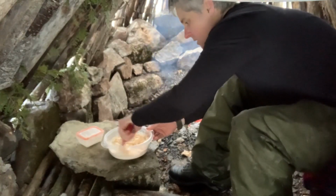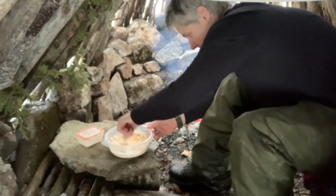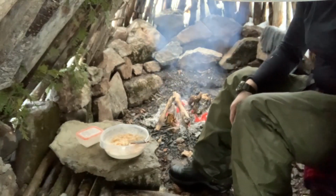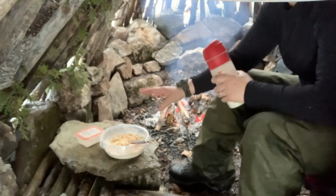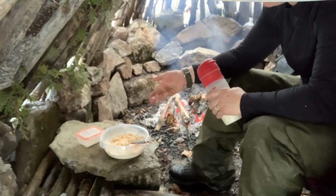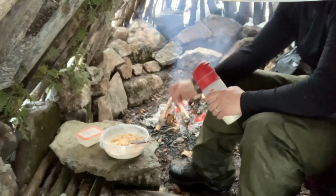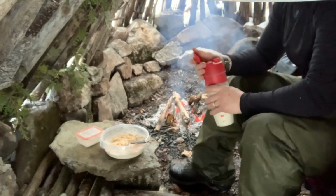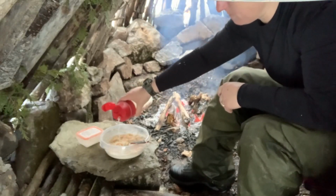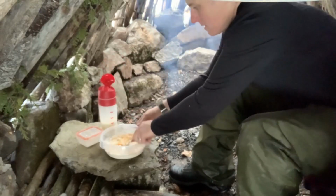Now these are called cheese and garlic drop biscuits. So when you add the milk, a half a cup of milk, you're just going to add it slowly because you want your texture to be really heavy and doughy because they're called drop biscuits and you just drop them in on the pan that you're cooking. So we'll just add the milk slowly. I'll just add that so far.